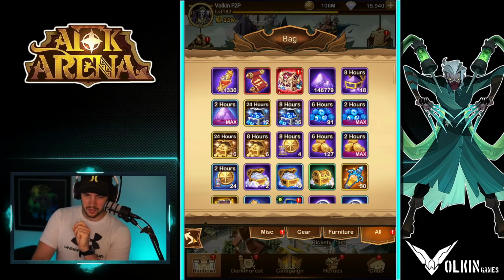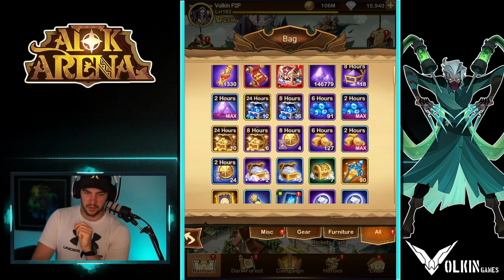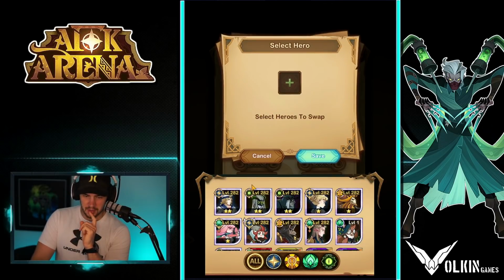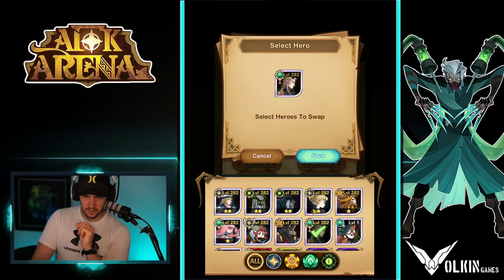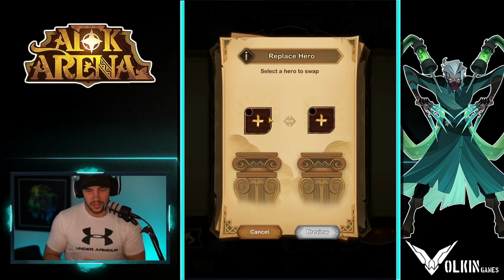I do not want to test this. As much as I want to test it. Okay, I'm going to click use. I'm just gonna do this. Hopefully it doesn't do it, because I don't actually want to do this, but I'm just curious. No, I'm not even gonna save it, but it literally looks like they just swap.